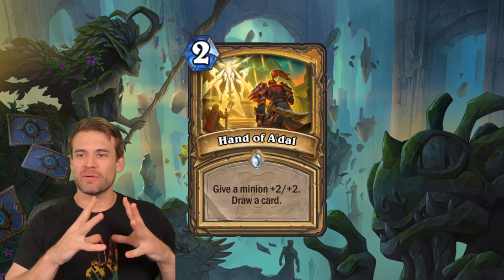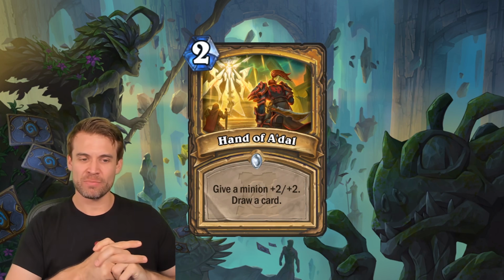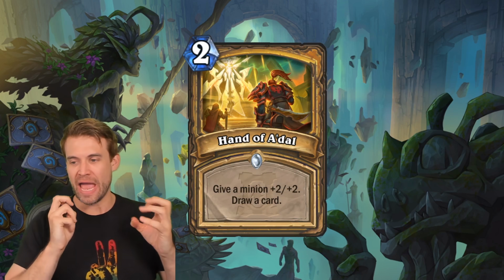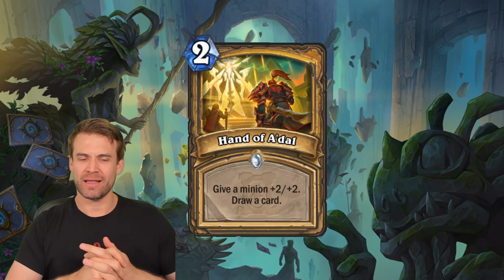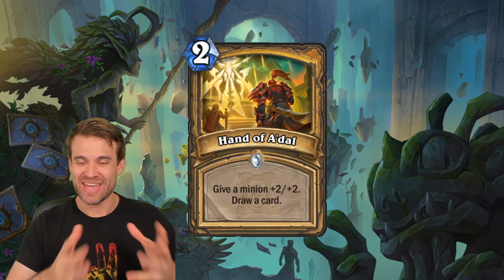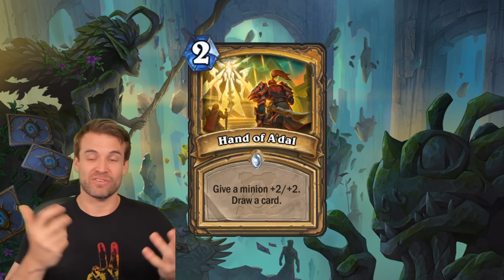And next up we have what is, I think, quietly possibly just the best Paladin card in the set. Two cost, give a minion +2/+2, draw a card. Hand of Adal. I think this is just a fantastically powerful card that I'm very happy the Paladin has. Paladin kind of struggles with card draw since Divine Favor went to the Hall of Fame, and having a card draw effect, which is also a buff card, it's basically just a cycling buff card.